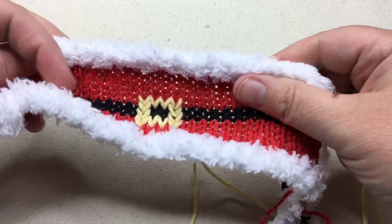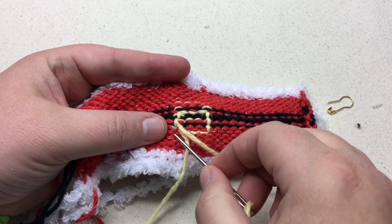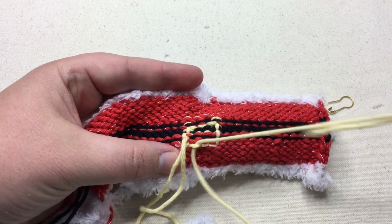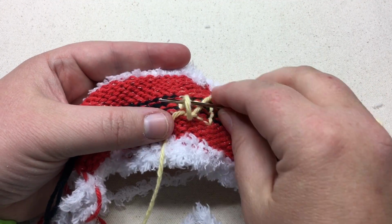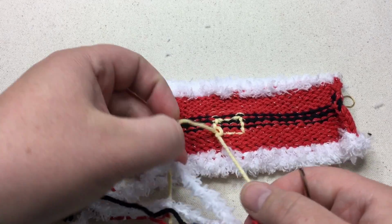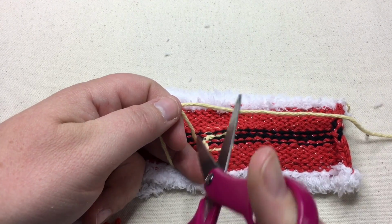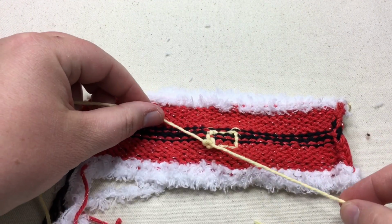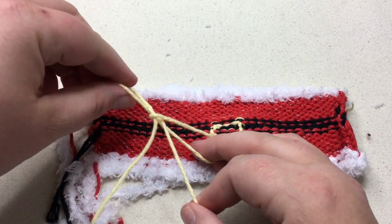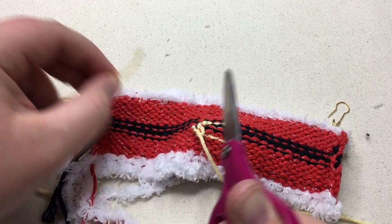Okay, so I've got my belt buckle on, and then now you just need to flip it over and then get your tails woven in. You can also just tie that in a knot to get that connected. I'm going to go through one of these loops here and make a loop and go back through that one time. And then I'm just going to tie this together in a knot. All right, so I've got a nice square knot and clip my yarn.